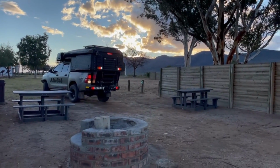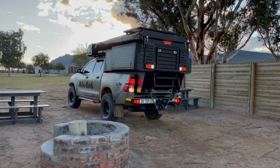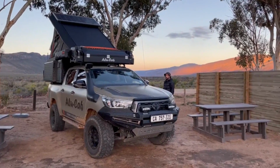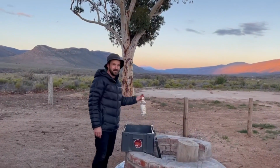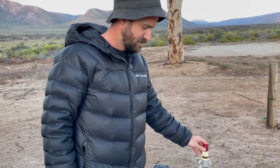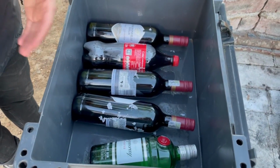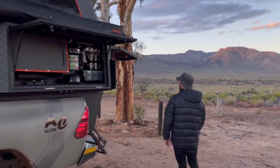We are finally at the camp spot. Just gonna reverse in now and then relax. I'm tired, can you tell? Very disappointing. Simon, what just happened? I opened the ammo crate and all my brandy just, well... Oh no. And we can't buy anything because of the lockdown regulations. Oh, you can't take brandy away from a South African man. That's so disappointing. Okay, so what's happening in here? Oh no, it's all spilled out. But look how pretty it is. I know. But it would have been nicer with the brandy. Oh my gosh.